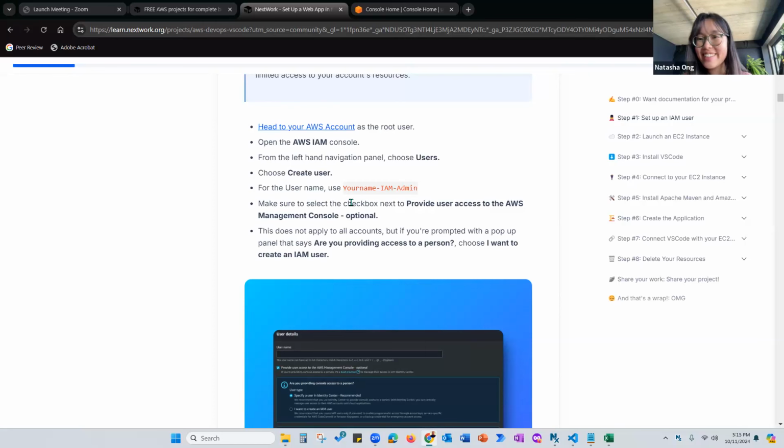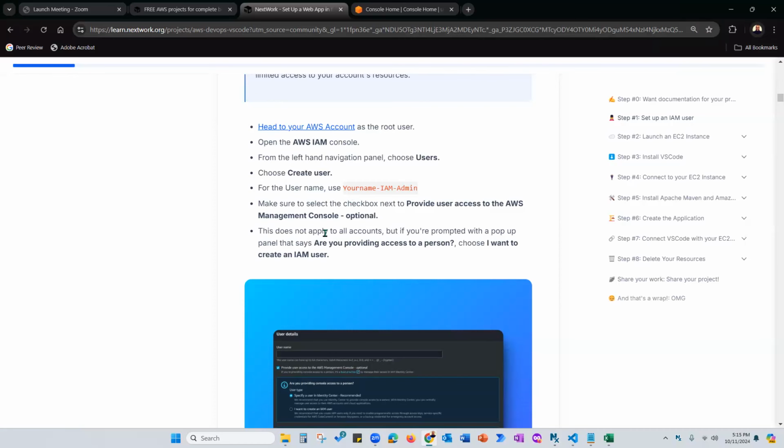Well, it's always recommended to use your IAM user. The only thing that you would use the root user for is mostly for payment and creating a budget or stuff like that. But everything else is recommended for you to create an IAM user with different types of permissions.